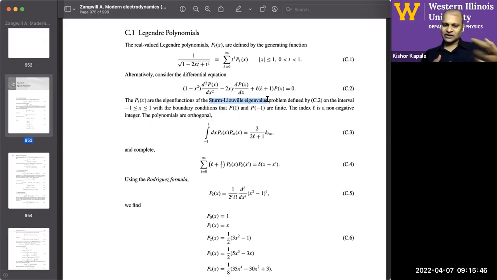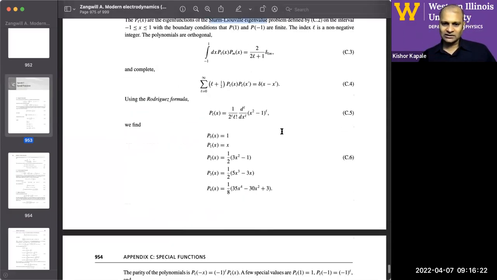And then the eigenvectors that you're going to get now form the basis set for this function space. Just like x hat, y hat, z hat are the basis set for a three-dimensional vector, in the same way the solutions, the eigenfunctions of the eigenvalue problem, are now orthogonal, if you make them orthogonal and complete. Once they are, they become the basis set. That means any arbitrary function that's valid over that domain can be expanded in terms of them. So that's basically the idea.